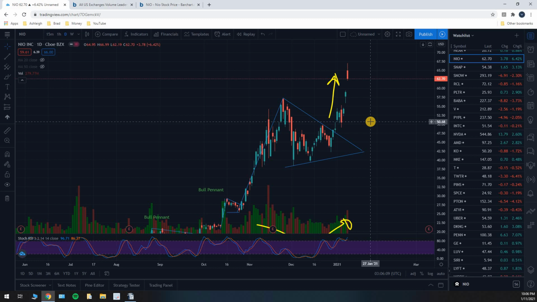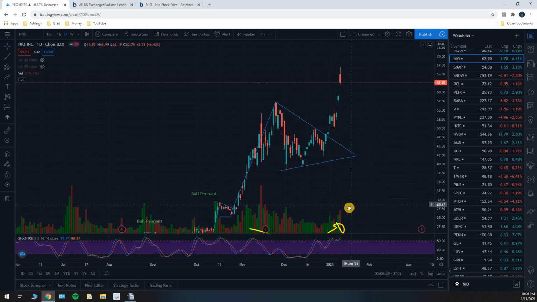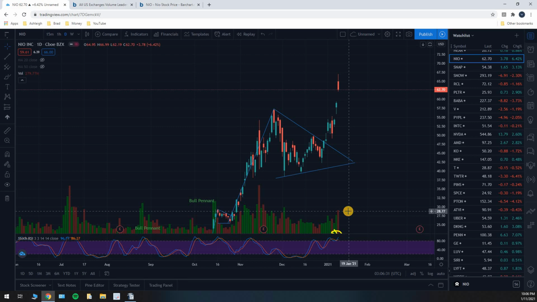So I talked about the historical volume doing its part here on this chart with these bull pennants. Lots of bull pennants on this chart. I really love this chart because it just keeps doing bull pennant after bull pennant, and the volume has just been perfectly playing along with it. So a very cool chart to watch play out, or even trade if you are trading this, or if you're a long-term investor. If you're a long-term bullish investor on NIO, then you're going to love this video.